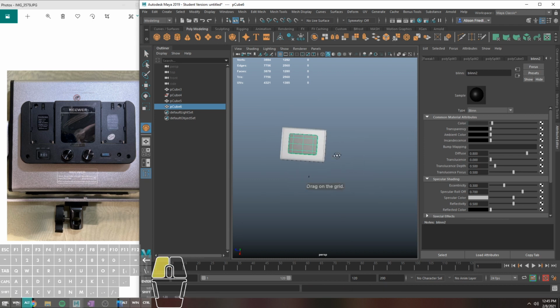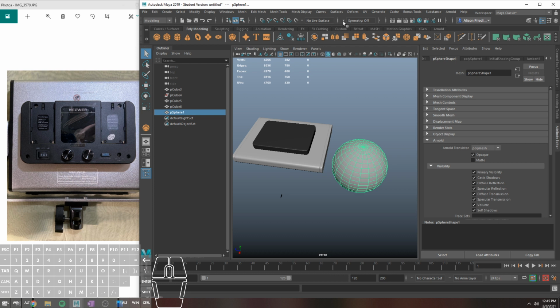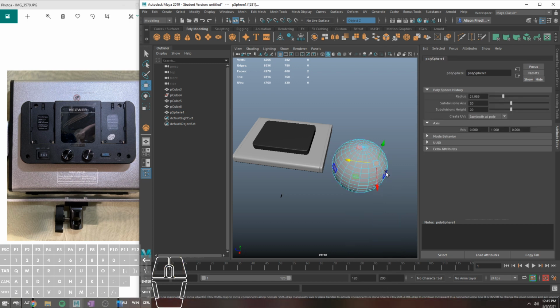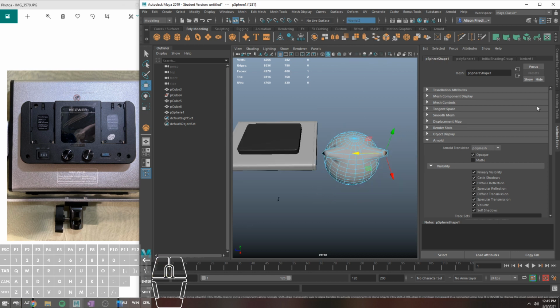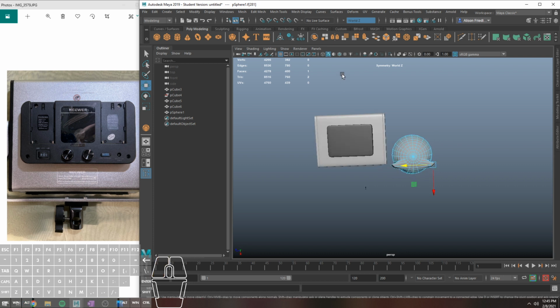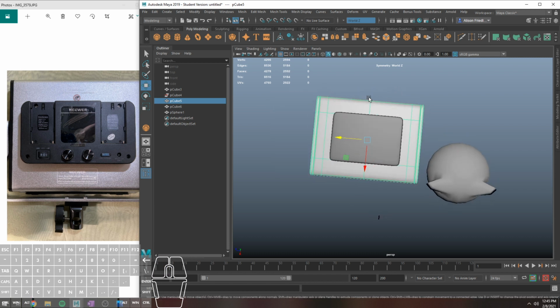So let's see, if I make a sphere over here, the difference between object and world symmetry is that object symmetry is looking at the center of this object. So if I grab some faces with Z symmetry, object Z turned on, it's going to look at where the pivot or center point is on this object, and it's going to try to mirror it from there. If we turn on world Z, instead of looking at the object, it's looking at the Z-axis itself. It's like 0 on the Z-axis is where it chooses to split things. So if you have your object centered on the origin, they both behave exactly the same way for the most part.